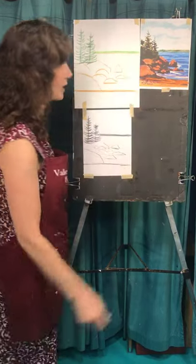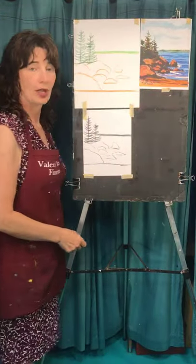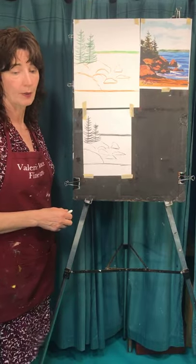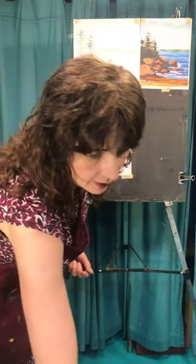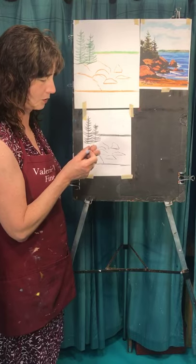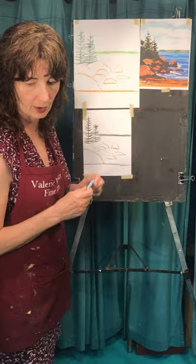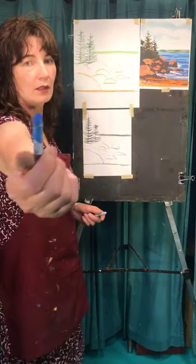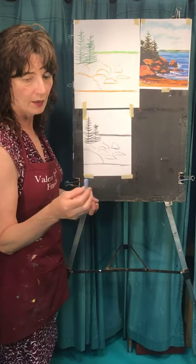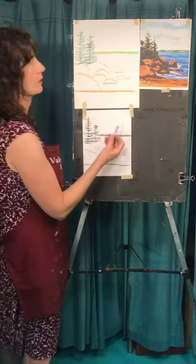All right. Let's do the sky. This is a really, really light shade of blue. Most of the time, the sky is pretty light. So I would pick something pretty light. I have this one right here, we're calling it ultramarine, which I do not think is ultramarine. That's not what I would call it. This is what I would call ultramarine. But they're the professionals. This one? You could use this, though. It's just a gray or blue.